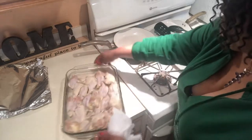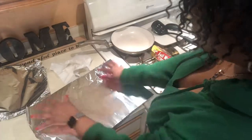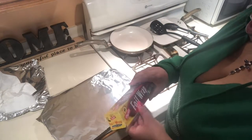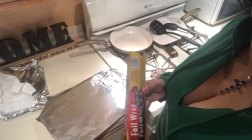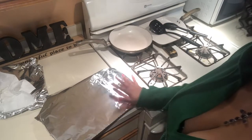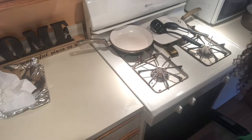Whenever you cook meat and you want to keep the juices in and not dry it out, you always cover your pan before you put the meat in. For the first 20 to 30 minutes of cooking, cover the pan so it'll keep the juices in. I'm going to get some foil — by the way, you don't have to spend a lot of money on aluminum foil since you're just going to throw it away. I get the store brand, heavy duty. This happens to be Shop Rite — shout out to Shop Rite!